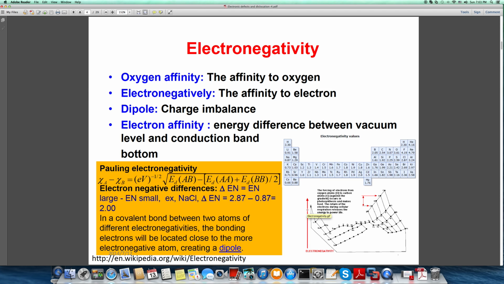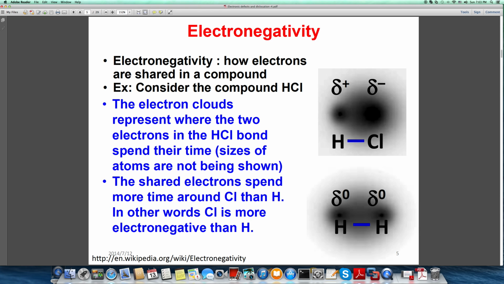According to Pauling electronegativity, here is the equation: Xa and Xb, the electronegativities, are a function of the bonding length and energy between A-A, A-B, and B-B. Well, let's further dive into a very interesting case. As I mentioned before, hydrogen is occupied by only one electron. Hydrogen is therefore easy to lose an electron. In contrast, chlorine has 7 electrons at the outer layer. Therefore, chlorine is willing to accept 1 electron and make a perfect configuration.